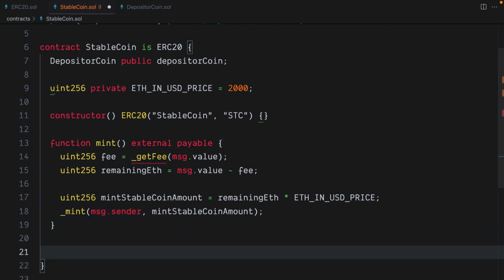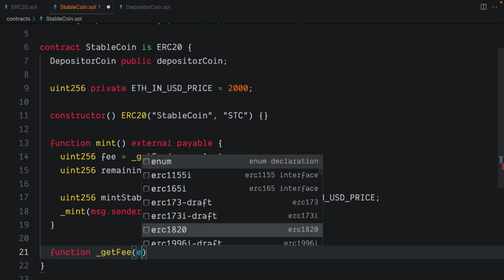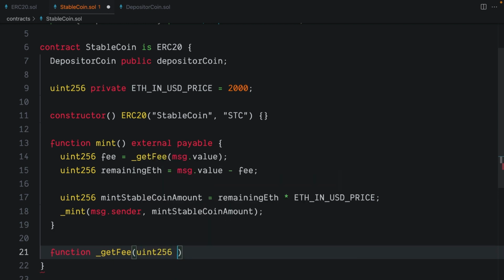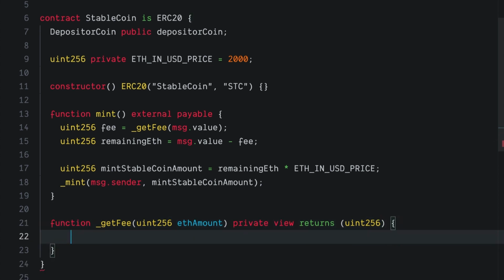So now to implement the getFee function, we'll create a private view function called getFee, which takes in the amount of Ether and returns the fee. And now we can return, and we'll need some kind of fee percentage that actually tells us a rate for how much people are supposed to pay as a fee.